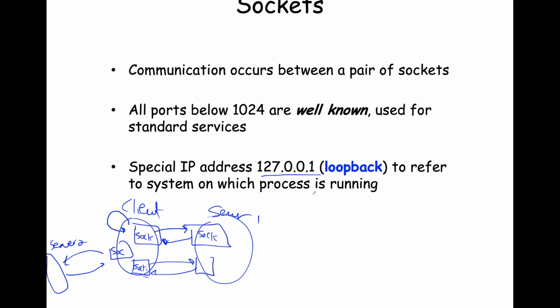Now, these port numbers are special. Port number values between 1 and 1024 are used for standard purposes like email, like your web address. And so, for example, the port number for web servers is port number 80, and that's for the so-called hypertext transfer protocol, or HTTP. Now, again, we cover this in great detail in computer networking, so I'm not going to go into that same detail. That's not the purpose of this course.